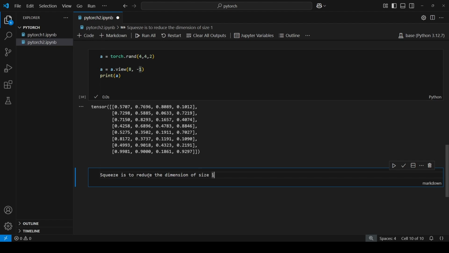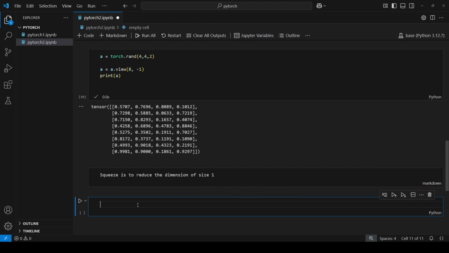Whenever we have some dimension that has exactly the size of 1, sometimes it is useful, but sometimes we do not need that, so we might just want to get rid of it. So that's the idea of squeeze. Let's have a look.